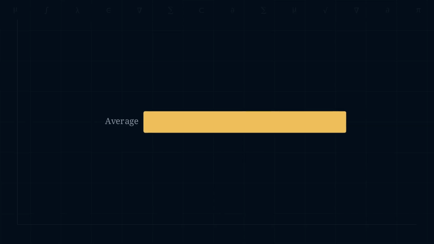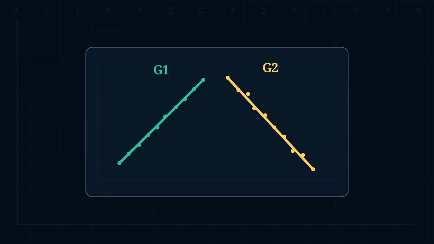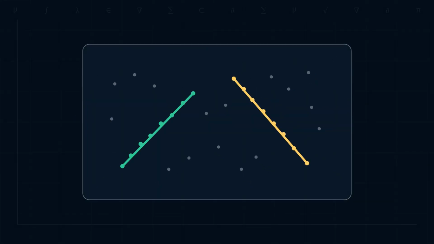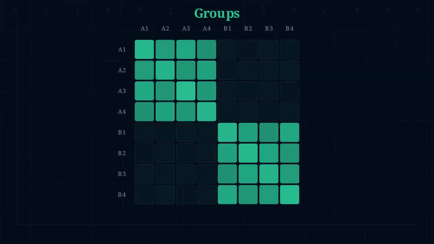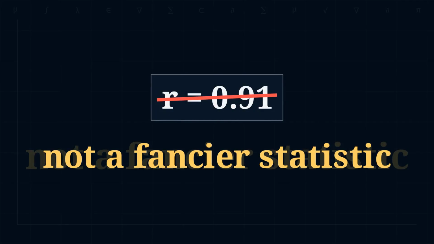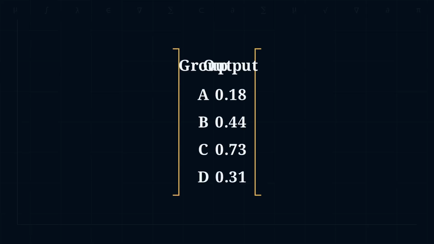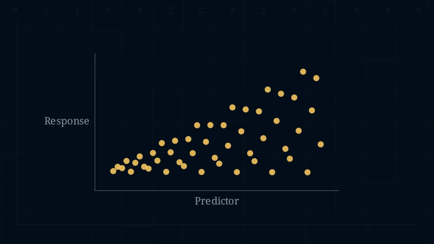Clusters and subgroups are invisible to a single number, but they stare at you from a scatter plot. Maybe you have data from 2 marketing channels, or 2 regions, or weekends versus weekdays. Each subgroup can have its own tilt and tightness, even if the overall cloud looks noisy. If you color or mark points by group, the structure jumps out. The fix is not a fancier statistic, it is stratifying your thinking and your model to match the real sources of variation.